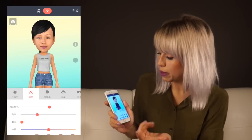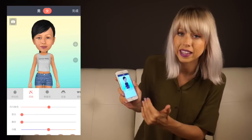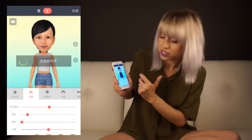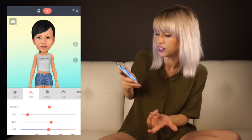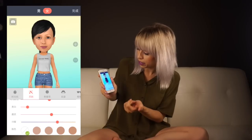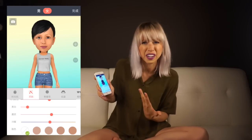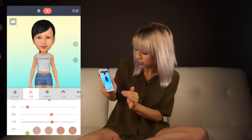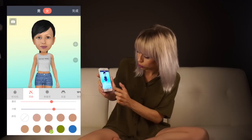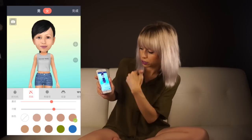The next thing you're going to do is make modifications to your face. You're going to see four little dials. The first one is going to remove highlights and smooth out the skin. The second dial is going to make you whiter. The third dial does additional smoothing — it will literally make you look like your skin is perfect and more like a cartoon. The fourth one is saturation of the face. They kind of pre-select a body for you based on your skin color, so try to match it. If it's off, go to the bottom and click those little circles of color to see if any suit you.